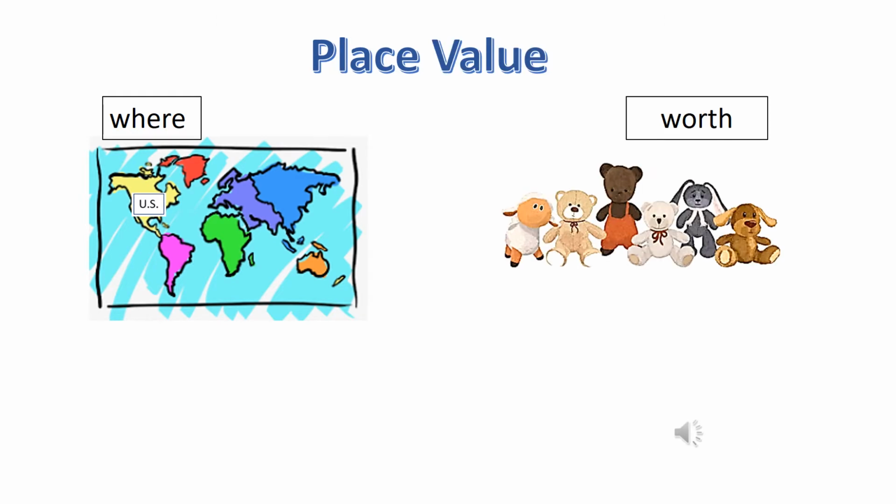The value of something is how much it is worth. So these 6 stuffed animals might all have the same worth if you like them all equally well. So if I asked you, how much would you charge for me to buy the sheep? You might say, the sheep is worth $1.